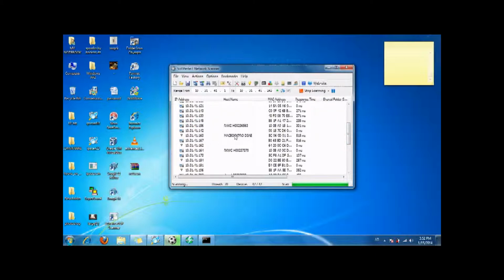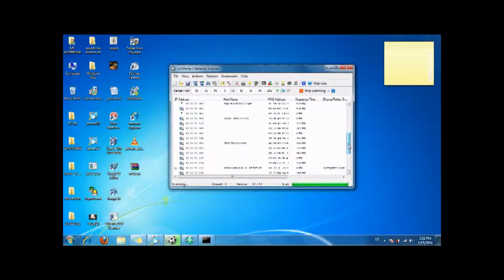As you can see, many host names with different names, different IPs.